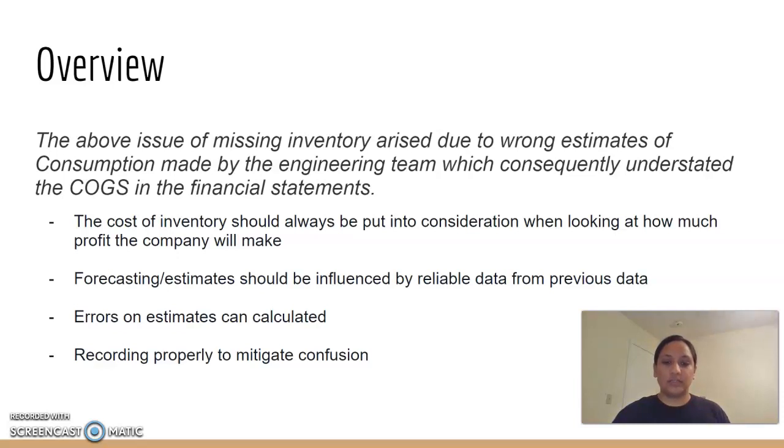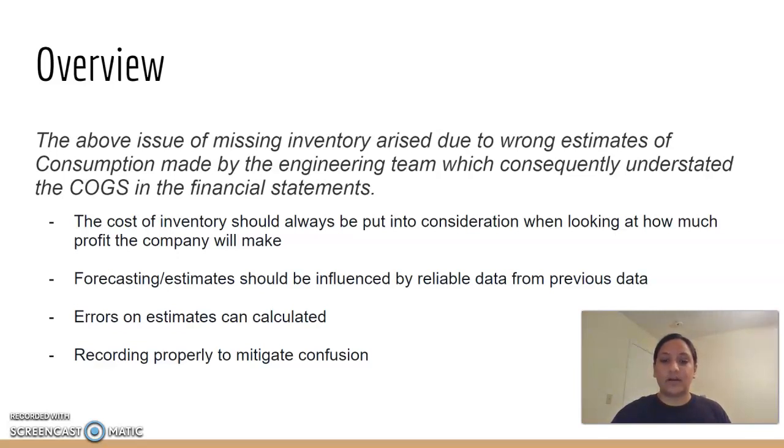This should only be influenced by reliable data. It should not be just an estimate, as it can seriously damage or further cause error down the line, especially with finances and the product itself. Errors on estimates actually can be calculated. That was something else that was amiss: it was incorrectly calculated, and there are ways you can set margins of error so that if you go over or under the estimate mark, once you get the actual data, you already have that set up.